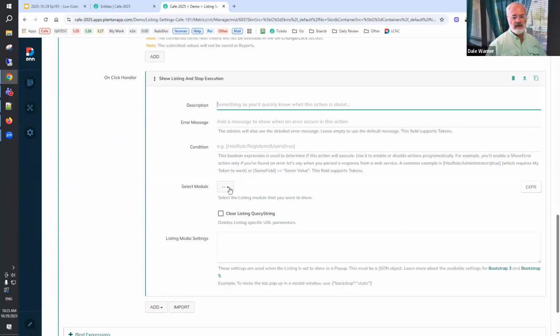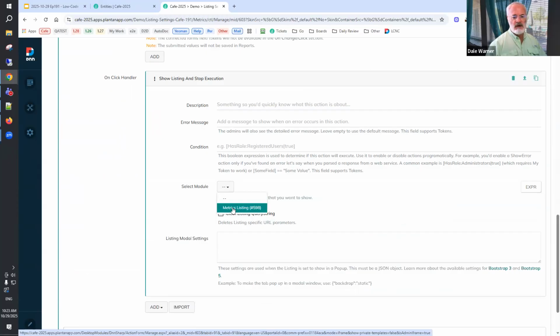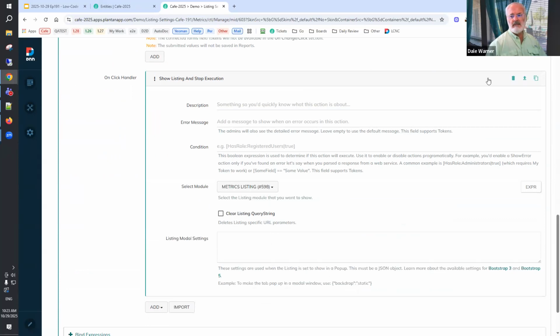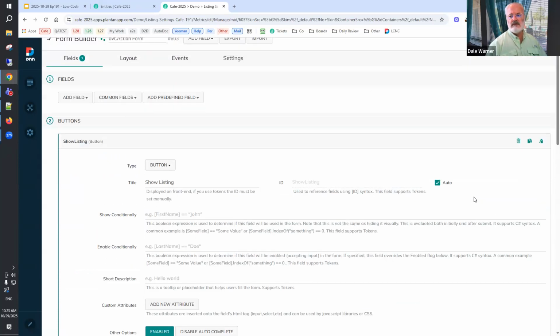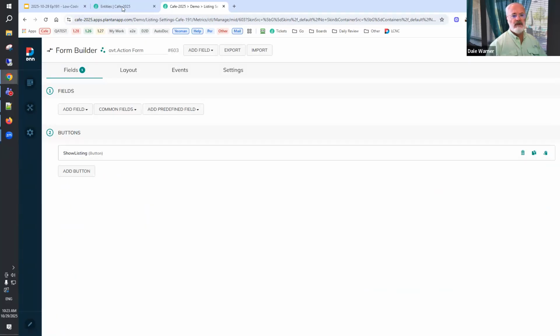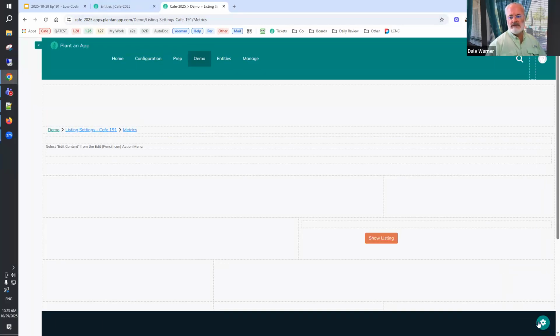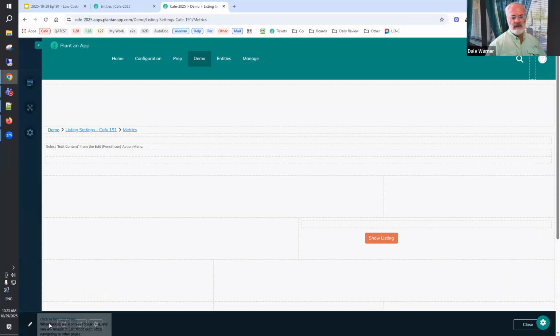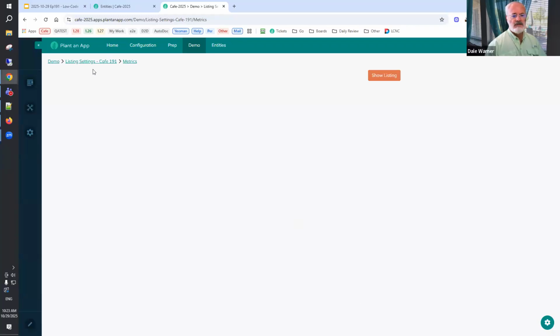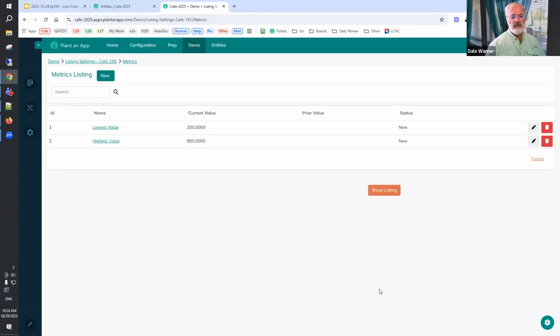It's just going to show the listing, and the only choice we have to make is what module we're talking about for this action. So we're going to pick the metrics listing, and I'm not going to go any farther than that. So now when we go back to our page and get out of edit mode here, our listing isn't shown, but we have this control form, and if we click the button show listing, it appears.